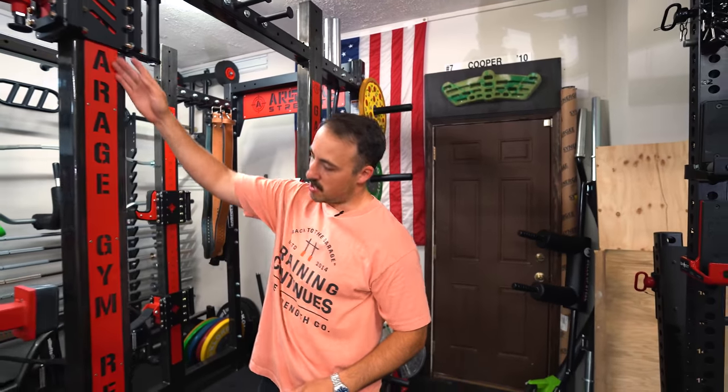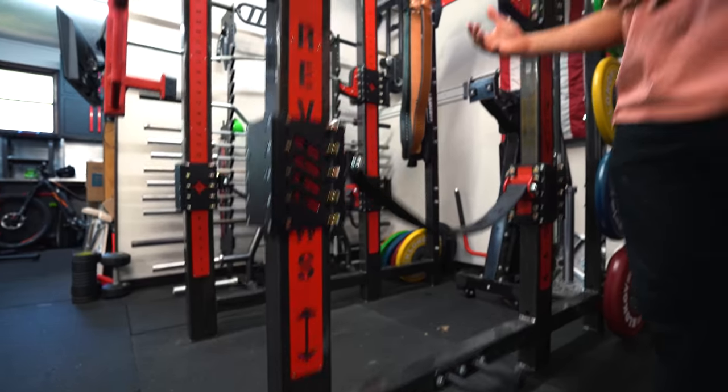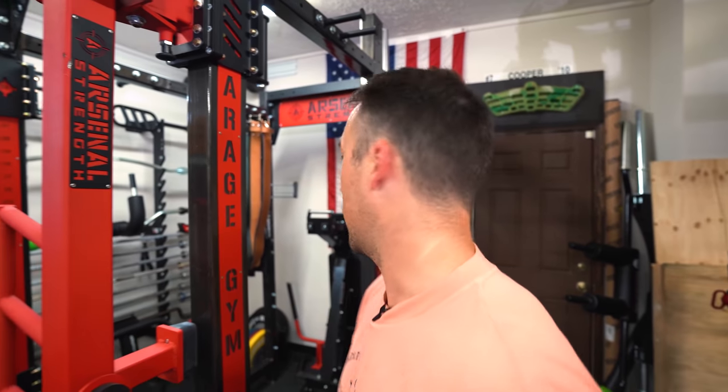But as you can see, we got the Garage Gym Reviews logo down the side. I think this is over the top for most people, but if you want Arsenal Strength, which is who this is made by, it's a cool rack, it gets a lot done.